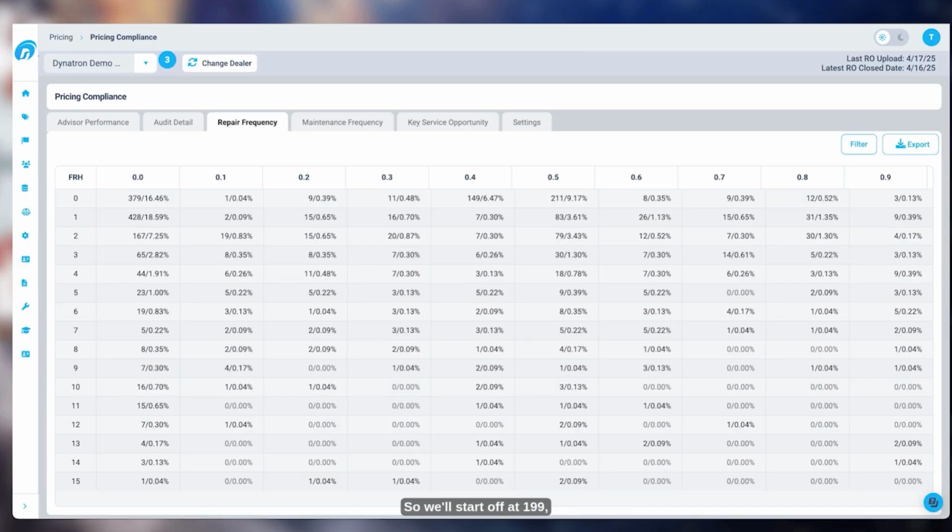So we'll start off at 199. We'll start a flat rate at 6 hours, since we saw that's where they were flagging the most amount of hours. We will actually start to come back down in that labor matrix at 10 hours. We'll incline it by $5, decline it by $2, and set all of them to end in 97 cents. The other thing we saw was that 5/10 was used quite a bit. So we'll add some additional revenue there for revenue over 90 days and then also annually.